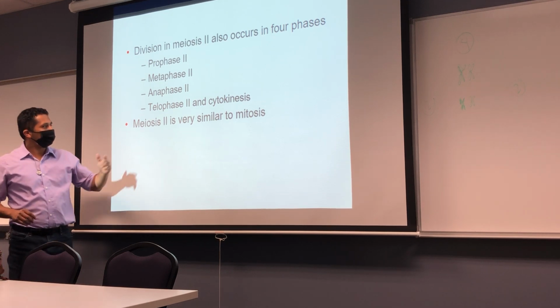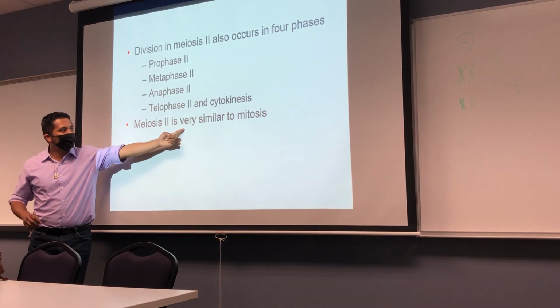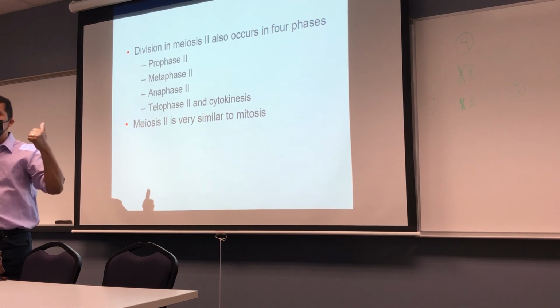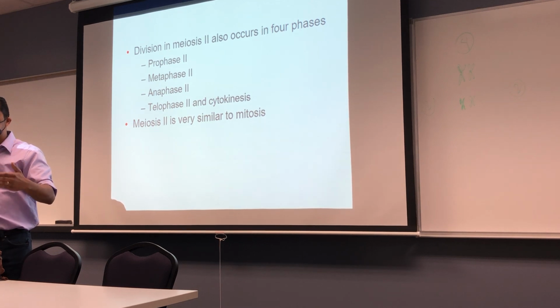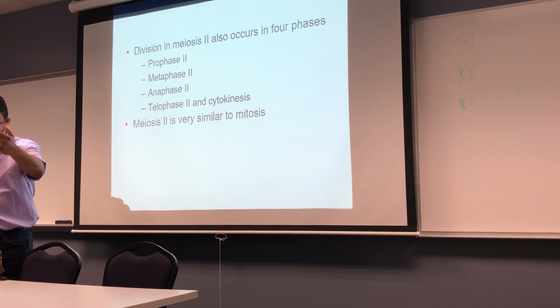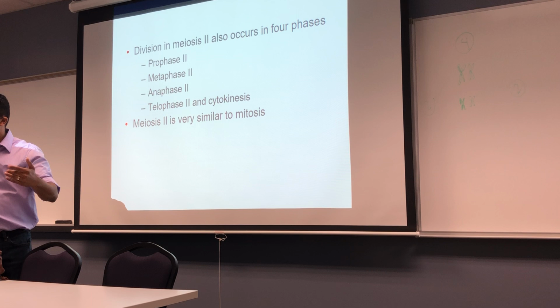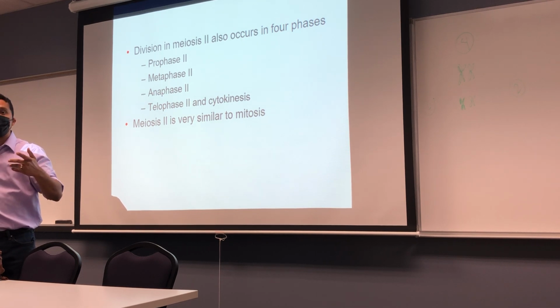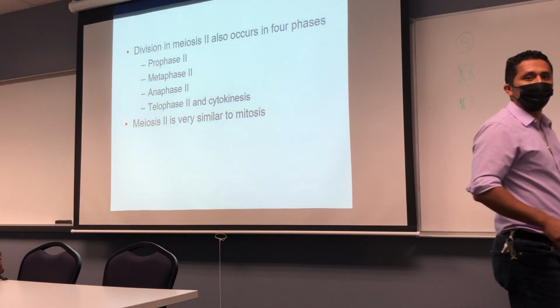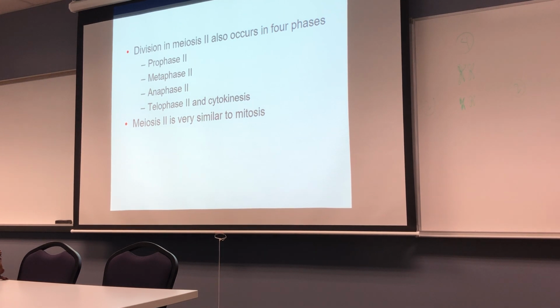I already mentioned this like 5,000 times, right? Meiosis 2 is very similar to mitosis. Not the same, but very similar, in the sense that they separate in a similar fashion. The chromosomes line up in single file, sister chromatids separate at metaphase, and you result in two daughter cells at the end. I thought you were saying meiosis 1 was similar to mitosis? No, it was meiosis 2. Oh, meiosis 2 is similar to mitosis. Okay.